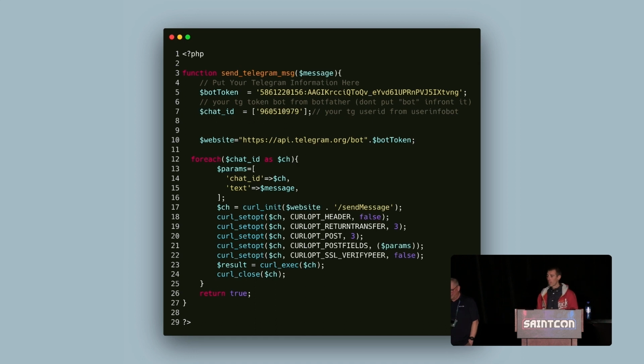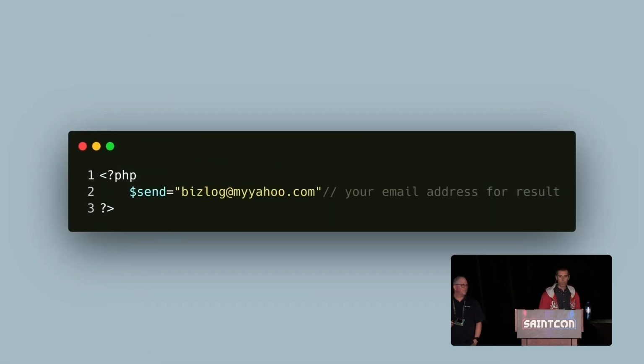Here's another example of what we can find in these phishing kits. This is an exfiltration method through Telegram. You can see the API keys, the bot tokens, how it works. It really is the inside of a phishing site. So all of a sudden we've gone from this MyGov site and we're starting to drill deep. We're starting to understand the inner working of what looks like a typical MyGov website.